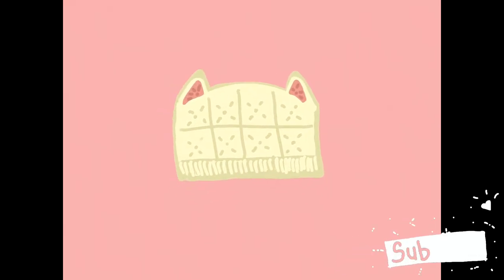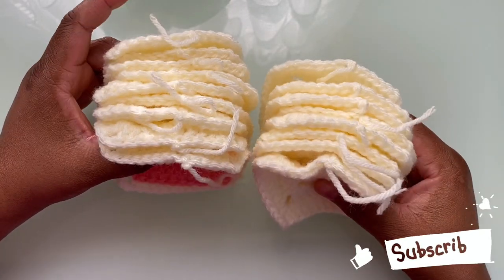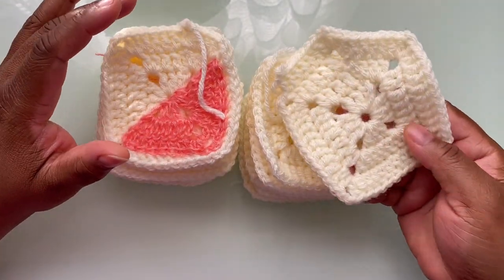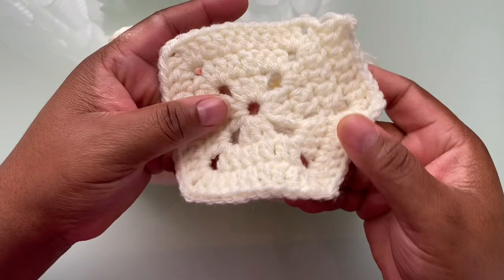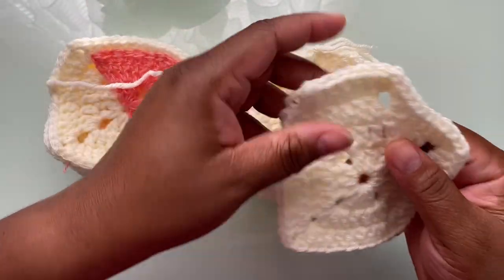This is an idea that I had for making a cat ear hat. So, as you know, it's Granny Janny, so I have my stacks, my granny stacks here ready to go. But I did have an error on a couple of the squares that I made when I was really sleepy.